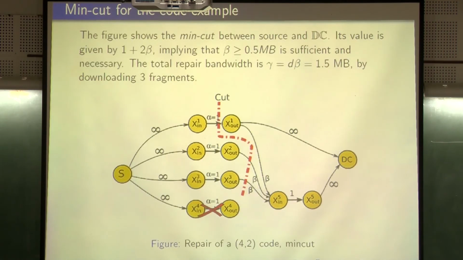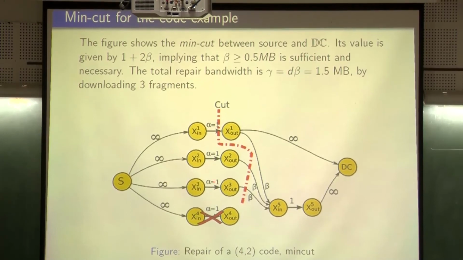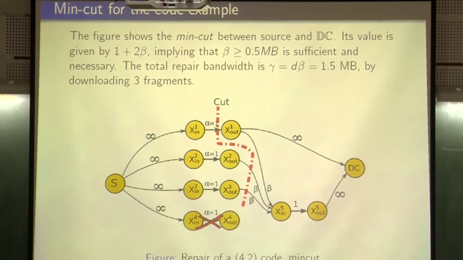Pardon? We are finding β and the minimum value is there. Minimum value, yeah. If we are giving 3 βs, means we are cutting it that way, the total is 3β. No, no, this is not 3β, sorry. You cut it the other way. This way?